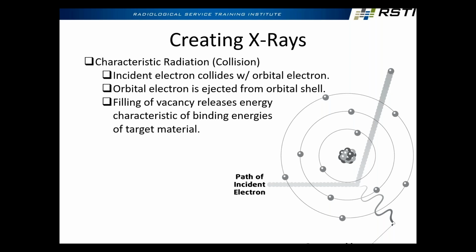Either way, it's going to fill that spot. And when it does, as these electrons change orbit, they're going to have to give up some energy. They're going to give it up in the form of an X-ray photon, and that photon is going to be characteristic of the binding energies of that element, right? So we talked about that big broad spectrum that we were going to produce. Well, you'd also get some characteristic spikes in there based off of the various K shell, L shell, M shell energies that are happening there.